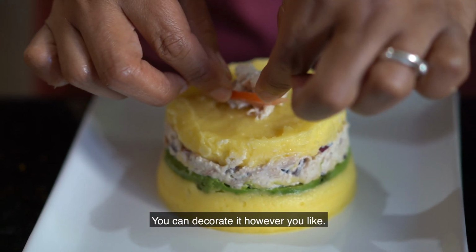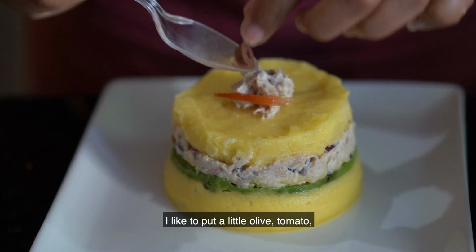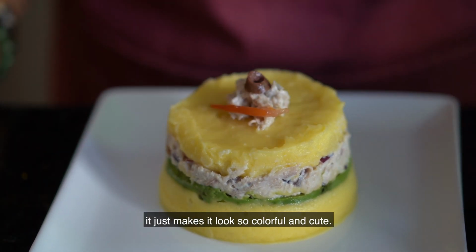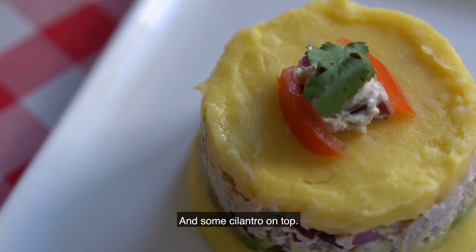You can decorate it however you like. I like to put little olive, tomato, it just makes it look so colorful and cute, and some cilantro on top.